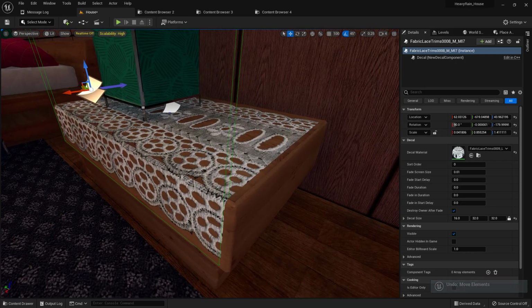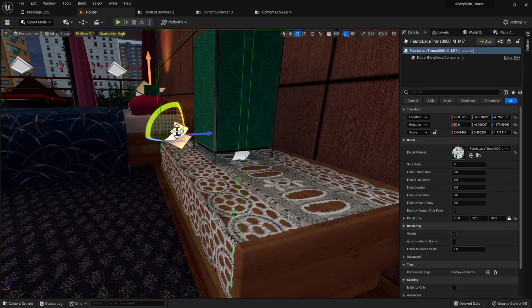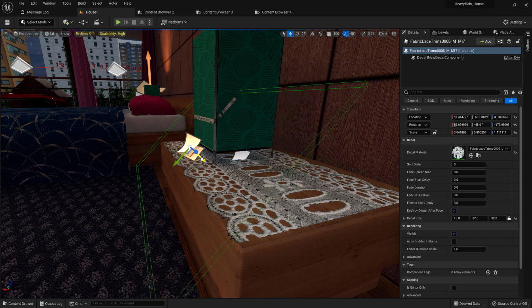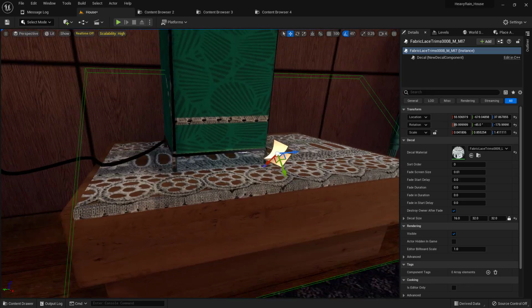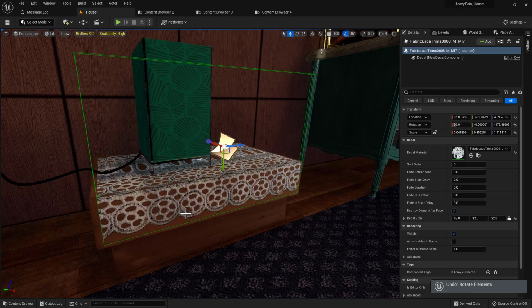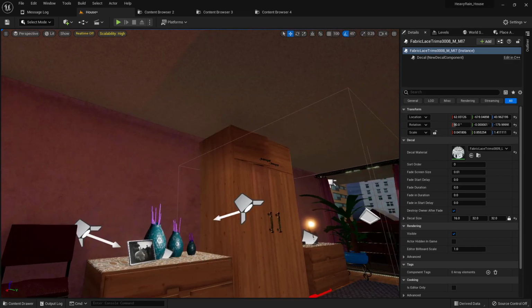And it could be maybe some scratches on the table, and put it like that. It could be like that. For example, some scratches or whatever. Yeah.